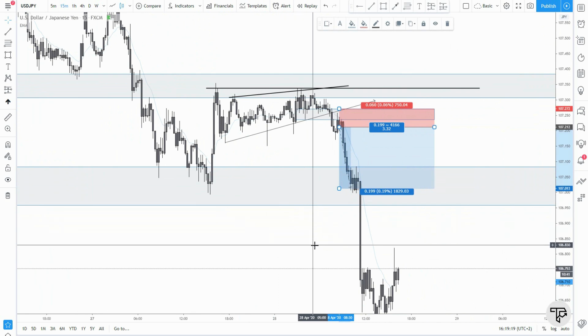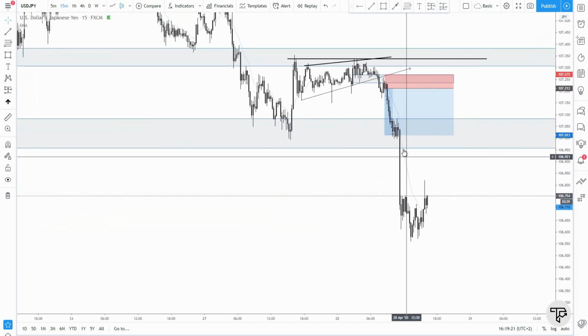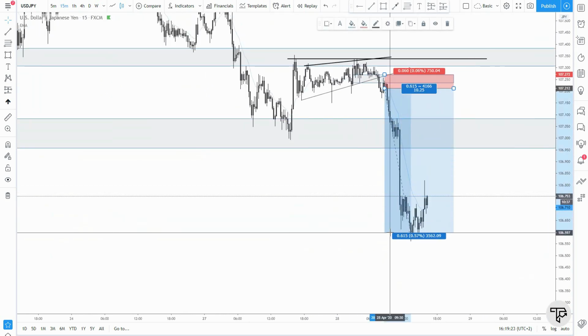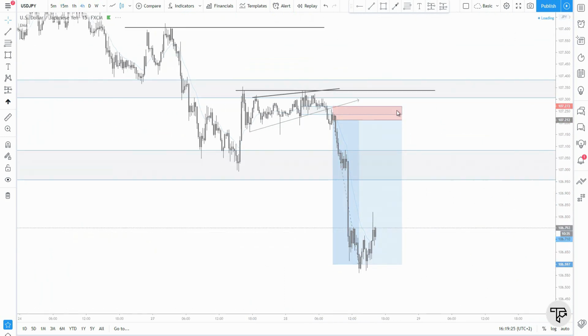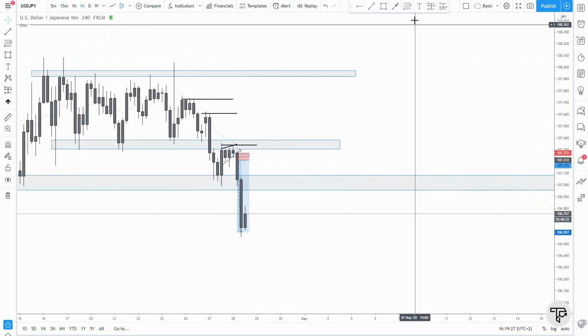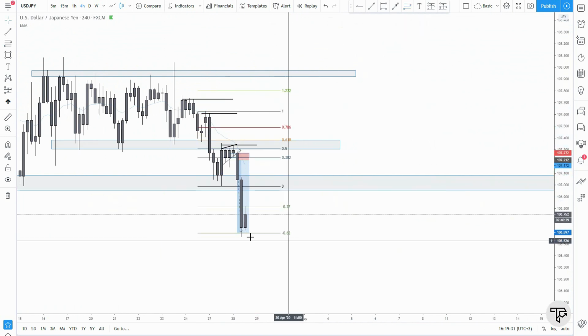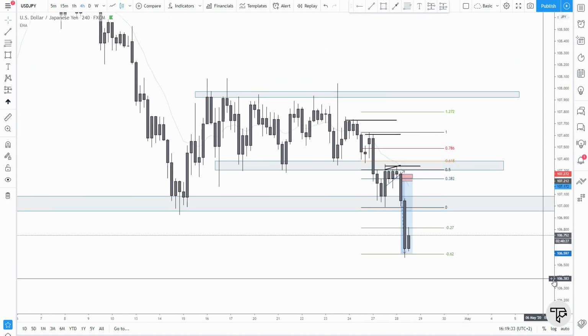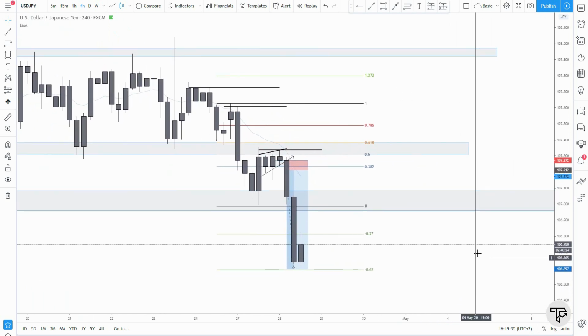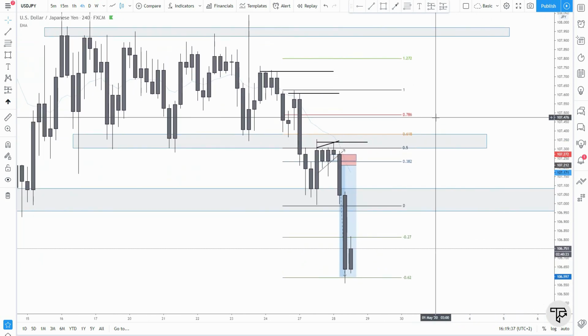to the support level. Here it is, first take profit, and then if you leave a runner, the price just melted to hit 10R. And this 10R was actually, if I bring my Fibonacci back from here to here, a perfect 62% extension. So what I can say about this trade is that it's absolutely beautiful.